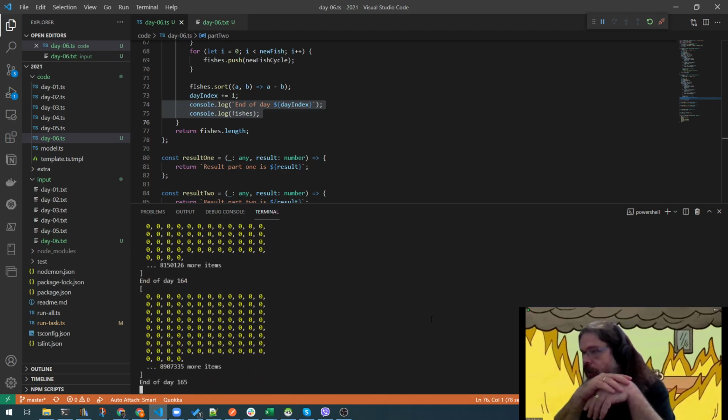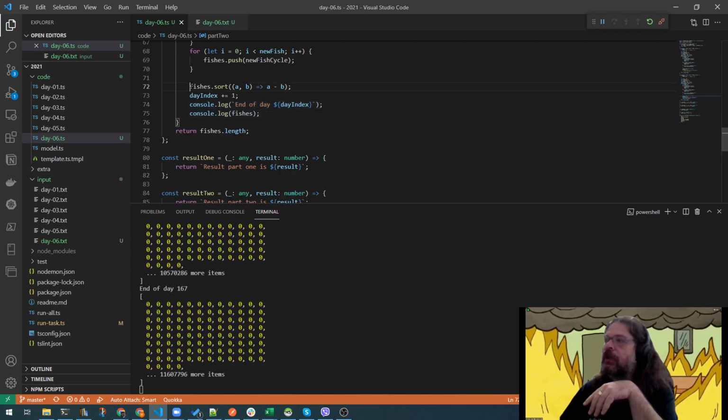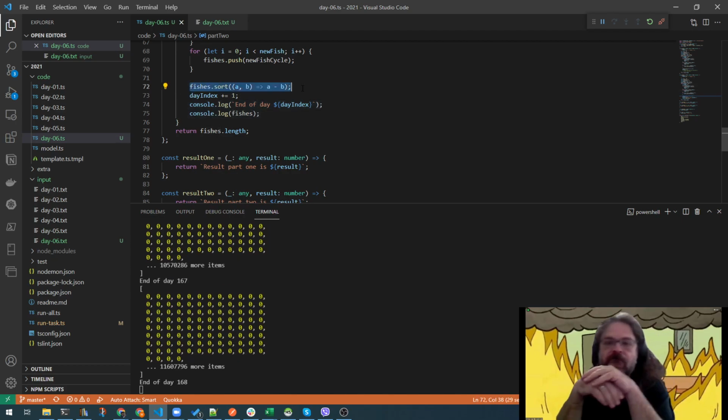So you can see we are getting right about 9 million items in an array, 10 million items in our array, and don't forget, we have naively put this here.